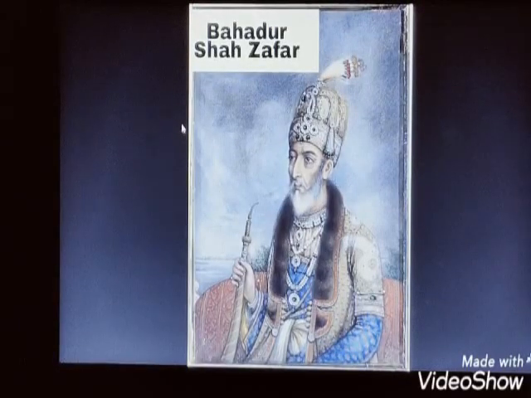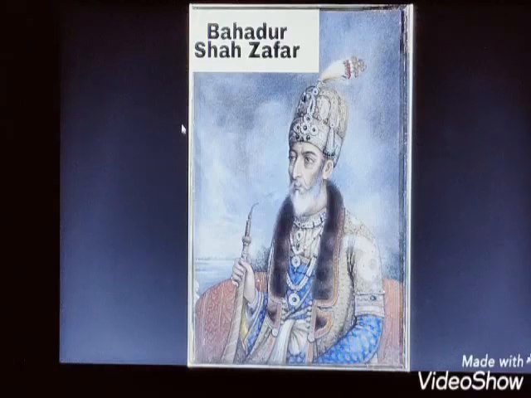Bahadur Shah Zafar or Bahadur Shah II, born as Mirza Abu Zafar Sirajuddin Muhammad, 24 October 1775 to 7 November 1862. He was the last Mughal emperor in 1857. He was captured by the British and exiled to Rangoon, where he died at last. He was a nominal emperor, as the Mughal Empire extended in name only. His authority was limited to the walled city of old Delhi.